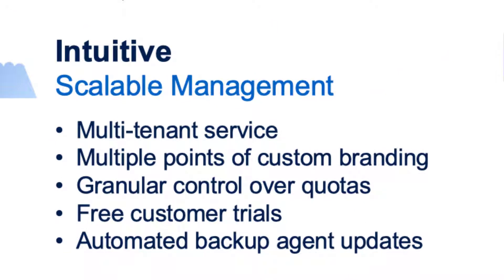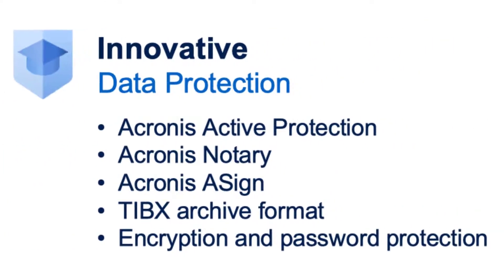One of the key features of our system is that it's super intuitive and easy to use. Having one single set of logins and one single set of downloads for each customer makes it easy to onboard and manage customers over time. We also offer free customer trials within the product. We're known as the most innovative solution provider, with features like Acronis Instant Restore, Acronis Active Protection to stop ransomware as it's happening, and Acronis Notary.